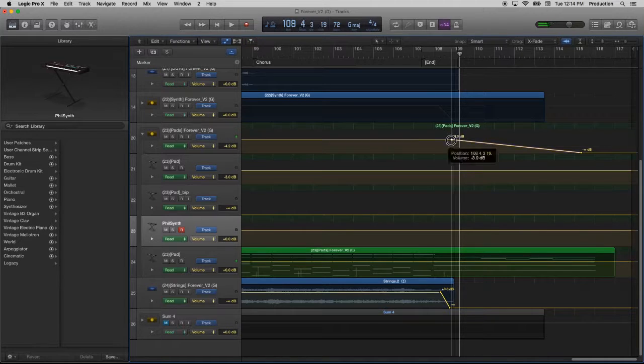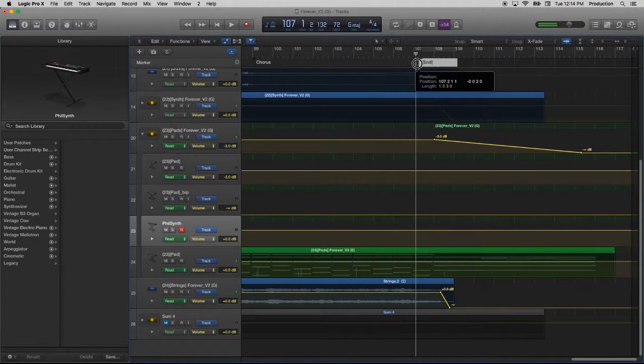Now, one thing I've learned is we have to move the pad to start its descent earlier. Also, this is not in the right place. Right, there you go. I want this to start here.